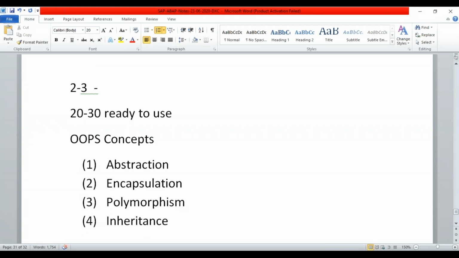These are the four major concepts which an object-oriented programming has to satisfy. Only then can it be called an object-oriented program.